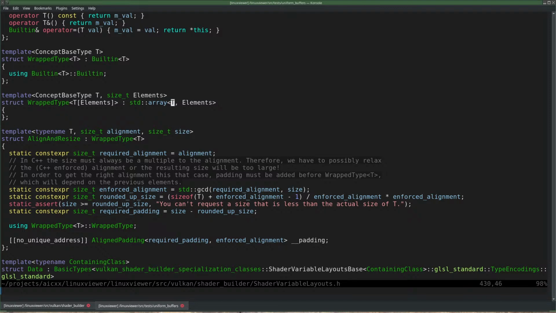Of course I can just use standard array. I just need to use as a type something that is adjusted for the fact that it is an array element. And it kind of sucks because I need align and resize for that, and I cannot use that here. Can you forward declare a specialization?